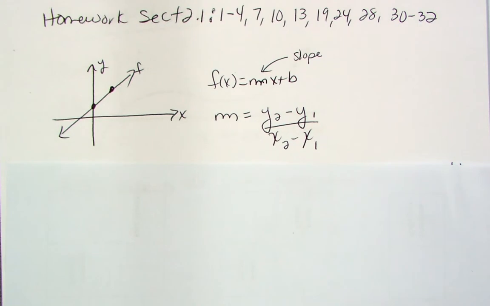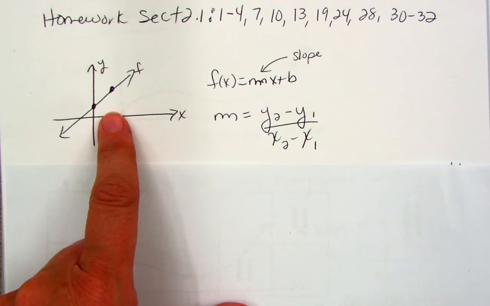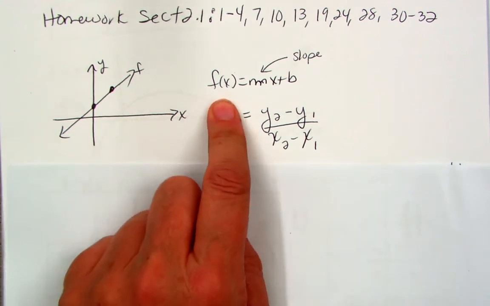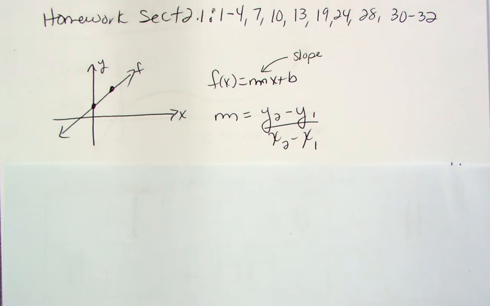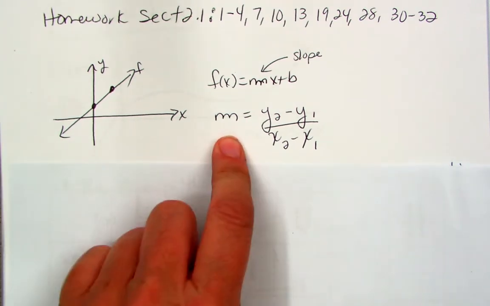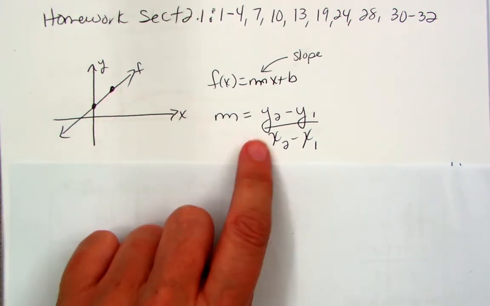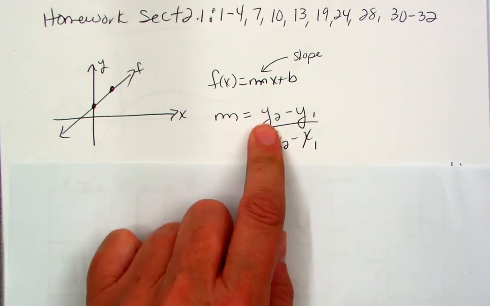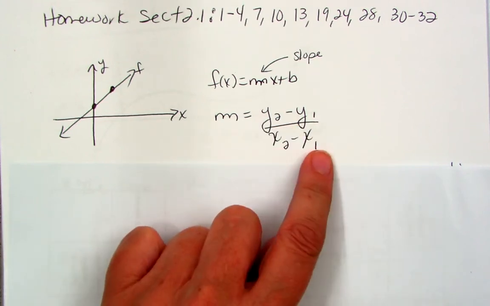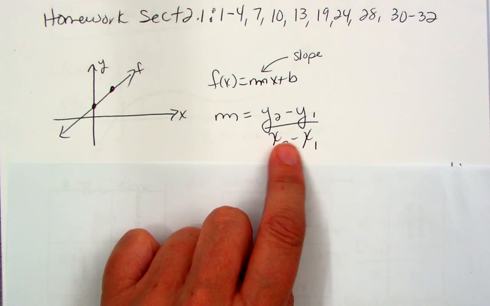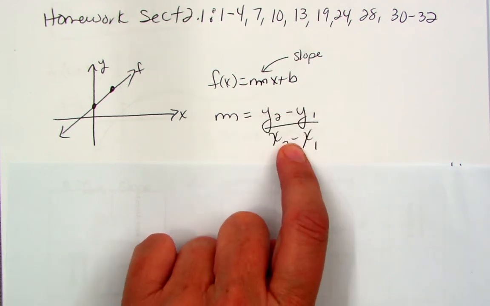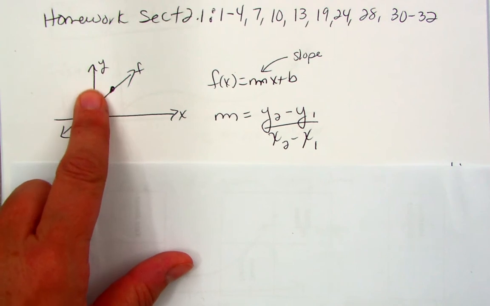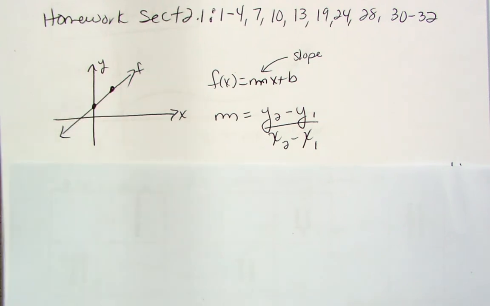So we're going to review what you already know from Algebra 1. So I graphed a line, and I put it in slope-intercept form, y equals mx plus b, in which m is the slope of the line. We could find the slope of the line if I had 2 points. I would take those 2 points and do the difference between the y's and the difference between the x's. So y2 minus y1 over x2 minus x1. In other words, this would be the rise, and this would be the run. The rise, the change in y's, the run, the change in x's.